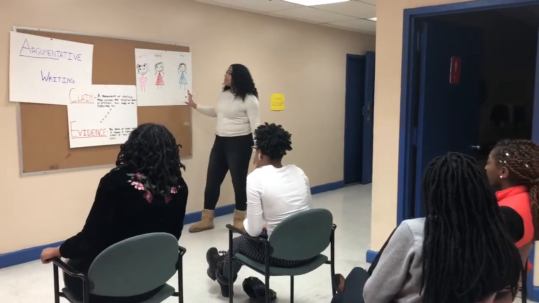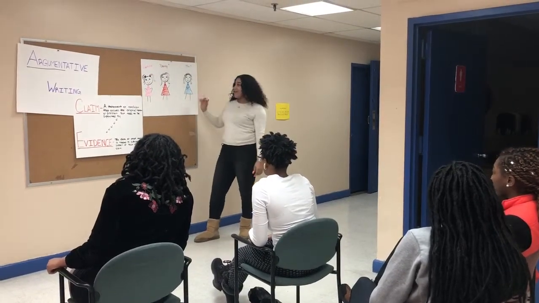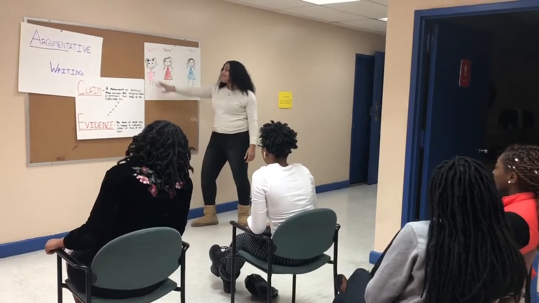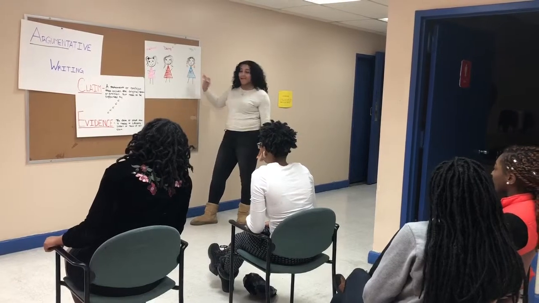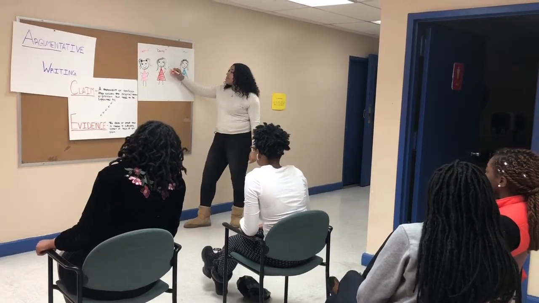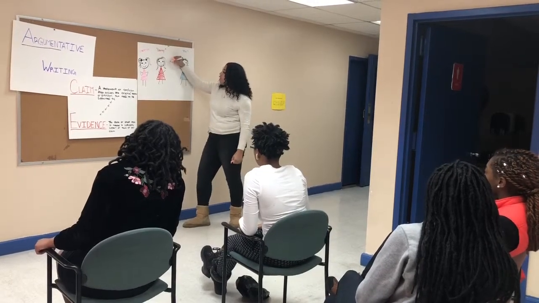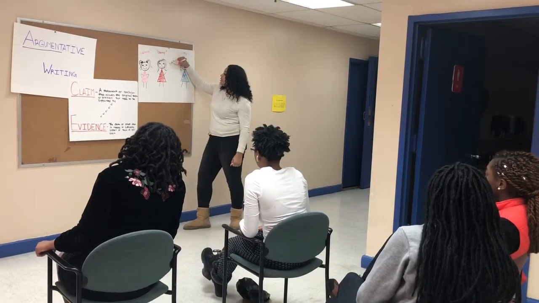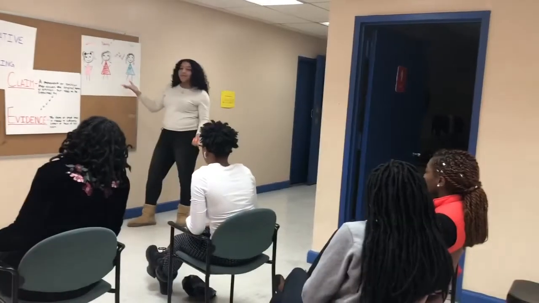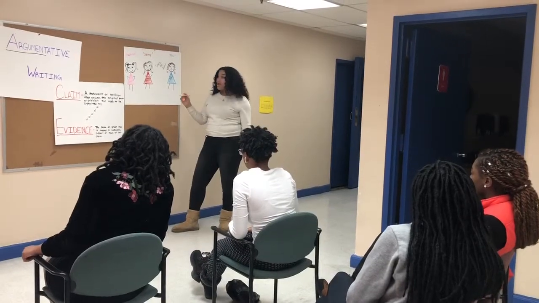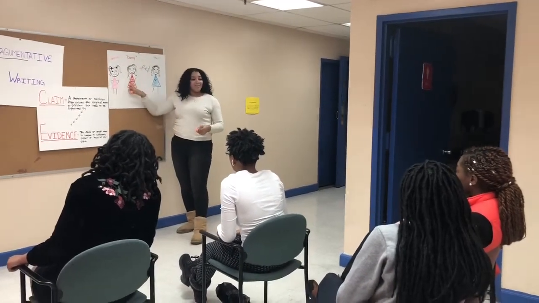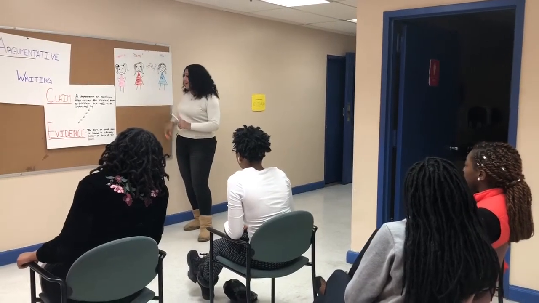So, here we have a little situation, right? We have Claiming, Evidentia, and Mia, right? So, the problem is that Claiming is saying that Mia stole her jacket, right? But Claiming has no evidence, she has no proof, right? So her friend, Evidentia, is going to back her up like a good friend should, right?